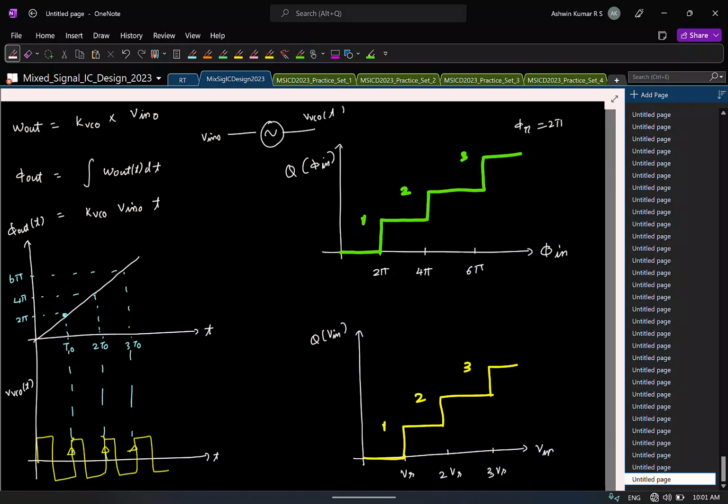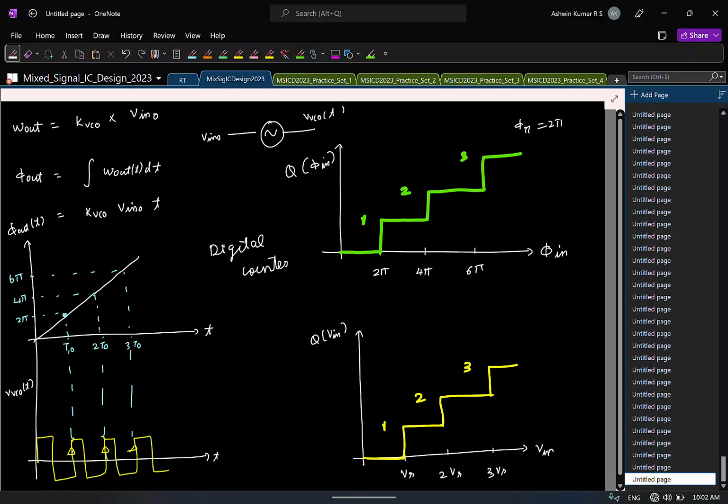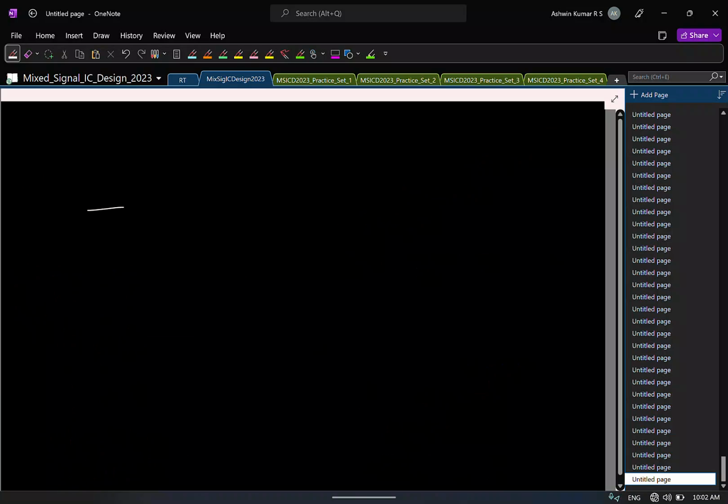So basically if you think about it, this complicated looking phase quantizer is a simple counter that you did in second year BTech. So this phase quantizer is now a simple digital counter. I'm not going into the implementation of those things, but at least this is the deal. So now the deal is really simple. Take the VCO. You have to observe the phase and quantize the phase. And it turns out the digital counter is something that can nicely look at the phase. So here I have the digital output.